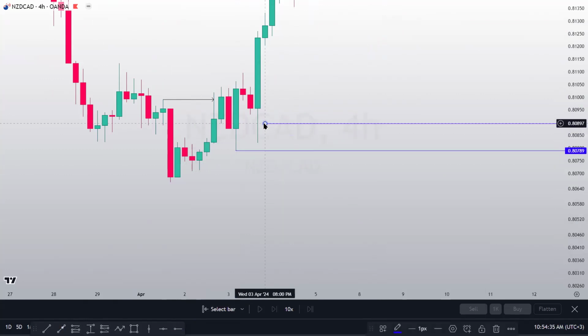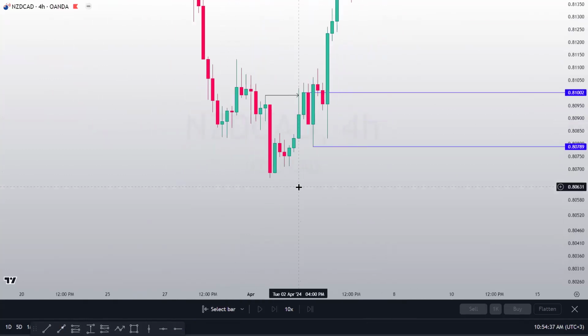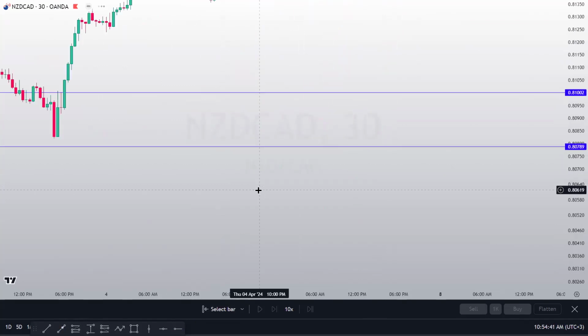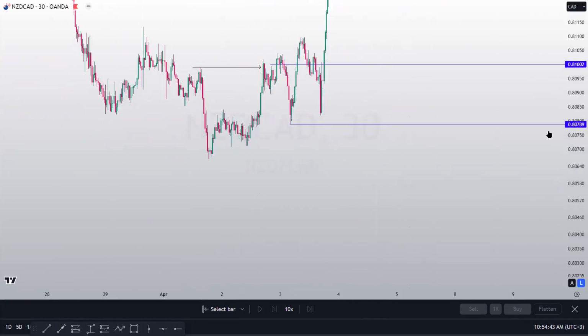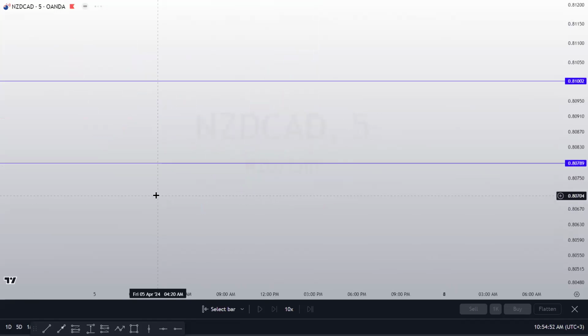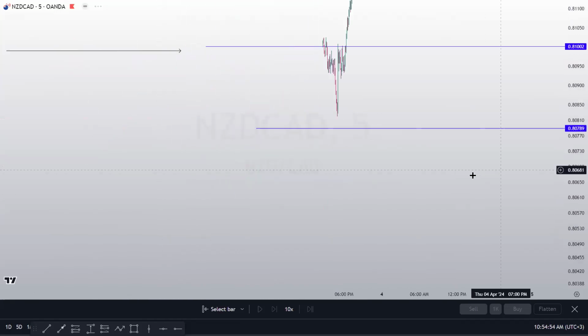So this was a very, very easy entry. NZDCAD is a very, very easy pair to trade, especially on the second agglomeration, on the fourth and whatever. It's very easy. But also, coming to the fact we didn't have any clear liquidity engineering, this entry was also taken based on the fourth agglomeration.